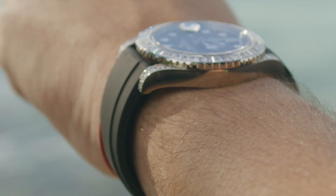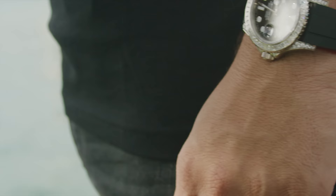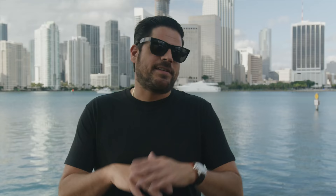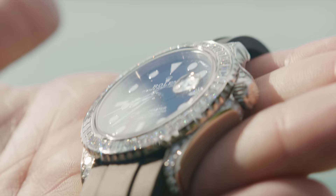Prices — this watch retails for $109,000. That's crazy. It's crazy to think that the bezel alone has a value of over $50,000 compared to the standard one with no diamonds. If you're buying this watch right now in the gray market or second-hand market, I would say you're going to be spending anywhere from $175,000 to $200,000, depending on who has it. When you have a piece this unique, it's all about what the person wants for it and what the next guy is willing to pay.